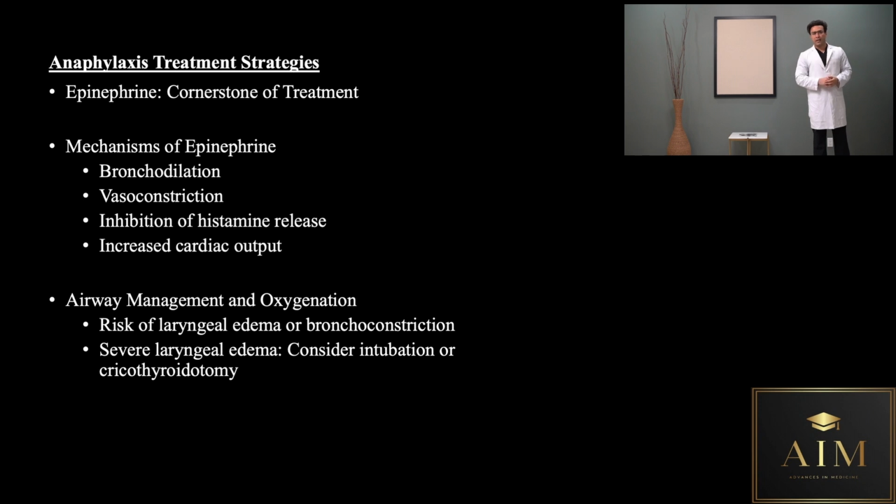When it comes to anaphylaxis, there is a star player that takes center stage: epinephrine. Epinephrine is the cornerstone of anaphylaxis treatment. How does it work? Let's explore its mechanism of action and recommended dosing. First off, 0.5 milligram of epinephrine is typically administered intramuscularly into the lateral thigh. If necessary, this dose can be repeated every 5 to 15 minutes.